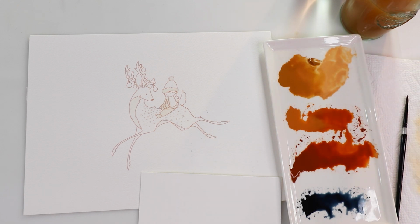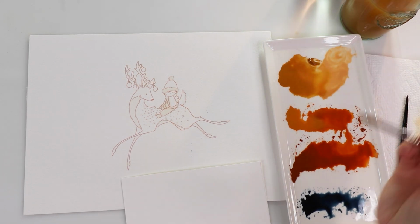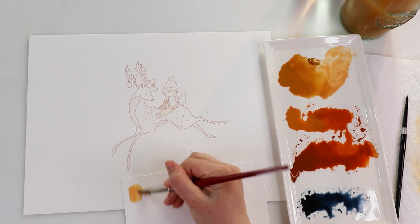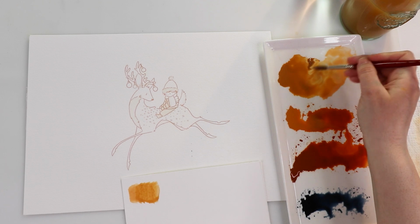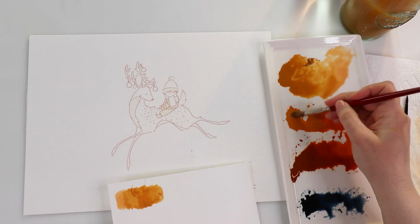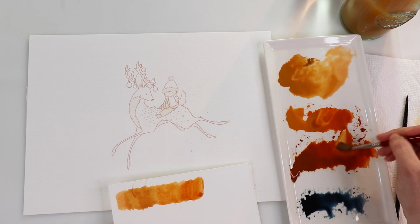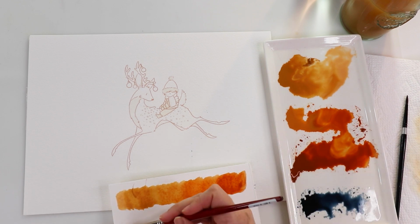And the next color that I'm going to be adding to my palette is basically Payne's Gray. Like I said earlier, this particular color works really, really well with especially those orangey tone browns. Since this is more of a blue, it would be more of a contrasting color, so it's going to neutralize that brown a little bit. And in my case, I really want to use more of that gray blue tone for my shadows, specifically for my deer's legs. So I'm going to go ahead and prep that color as well on my palette.